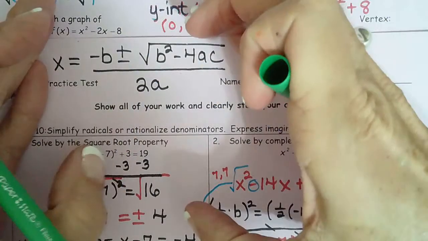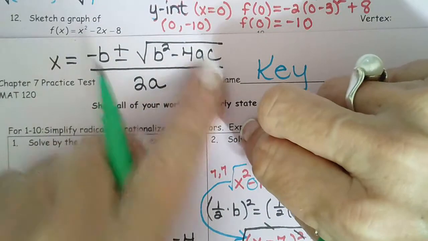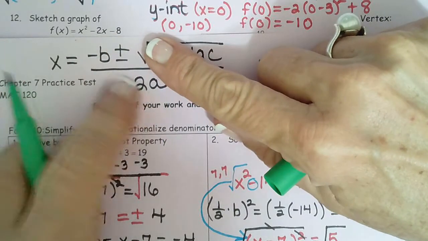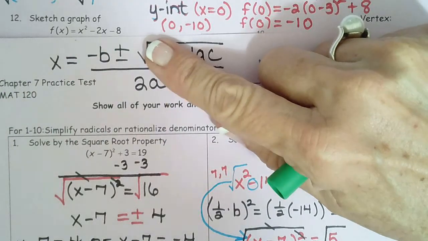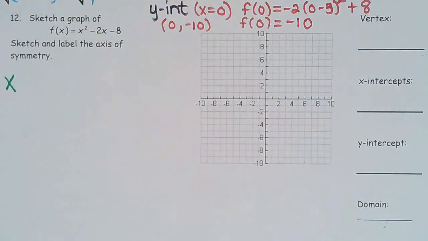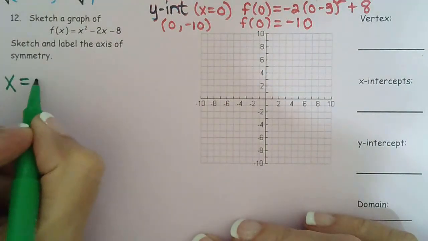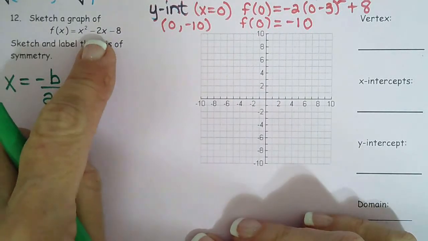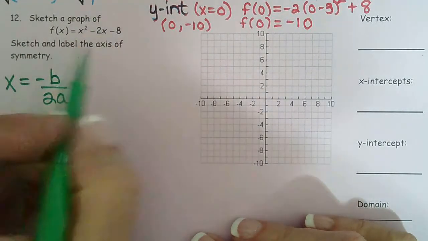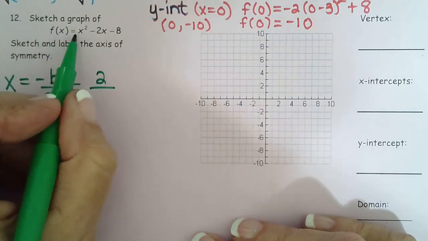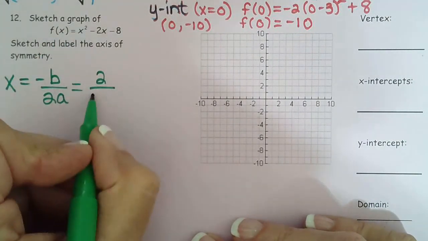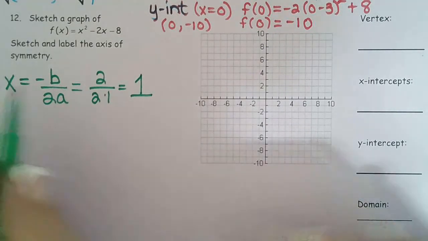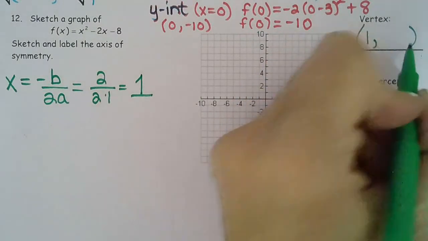This is how we find the x of the vertex. So once you remember this formula, you get 3 formulas from it. The whole thing's a quadratic. When you're finding the discriminant, it's that piece. When you're finding the x of the vertex, it's the opposite of b over 2a. So it gives us 3 different things. So x equals opposite of b over 2a. So we look up at our equation. The opposite of b would be positive 2 over 2 times 1. A is 1. So 2 over 2 is just 1. So we know our vertex is 1 comma something.